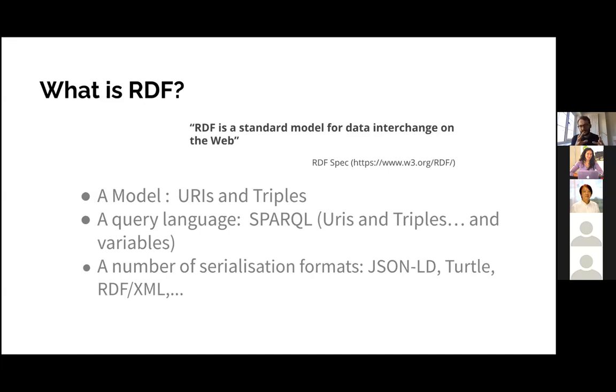But it's a standard that also has a query language. So you can query a set of triples using a standard query language, which is called SPARQL, and it's based on triple patterns as well. It would be the equivalent of Cypher. I understand you're all familiar with Cypher, of course, but it's based on triple graphs, so triple models, right?